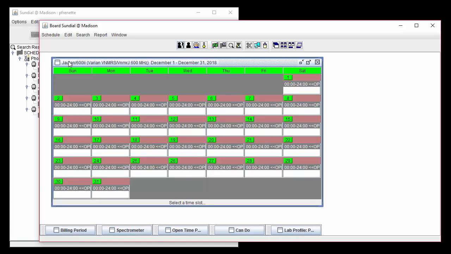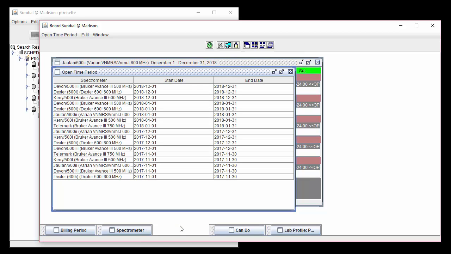Labs may choose to schedule spectrometers in different ways. Some labs open schedules, and users manage the time slots by themselves. They may sign up for time slots on a first-come, first-served basis or release scheduled times. In this case, the only thing that remains to be done is to open the schedule using the Open Time Periods in Lab Resources. Managing open time periods and the scheduling for users are covered in separate tutorial videos.